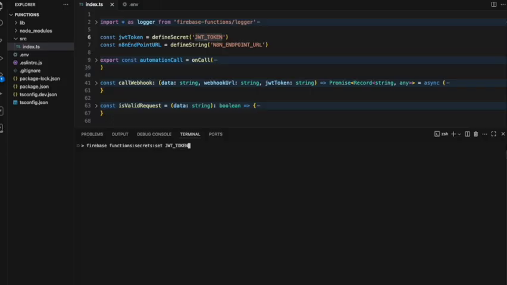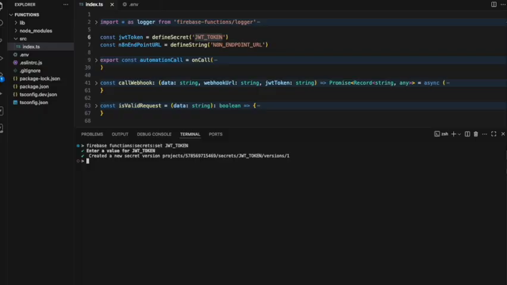So now that I have that, I'm just going to go ahead. I'm going to hit return. It's going to do a little bit of voodoo here. And now that we're actually here, because it doesn't show you the information on the screen, I'm just going to hit Command V to paste my token right here where it says enter a value for the JWT token. So I have now pasted it, but as you can see, you don't see anything, right? But I did paste it. I'm going to hit return. And there you have it. You can see that the token was actually created.